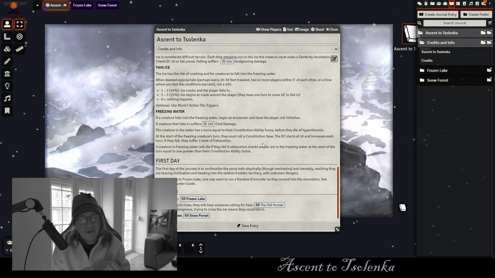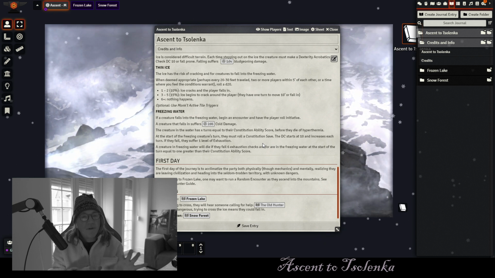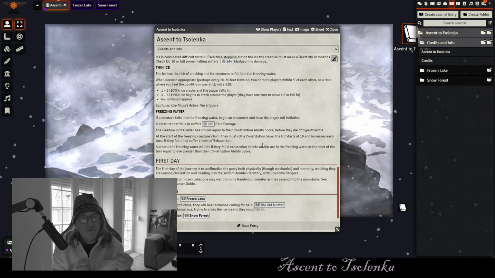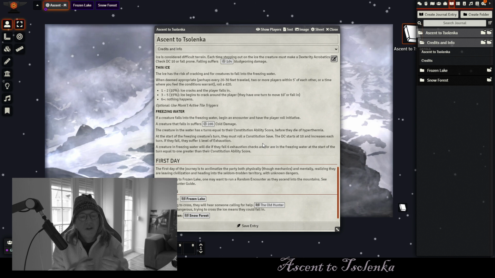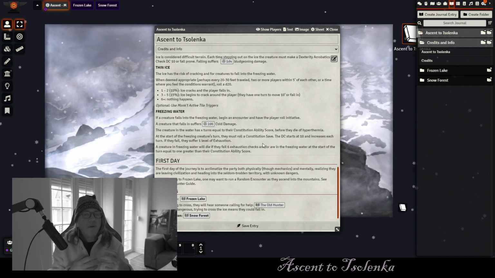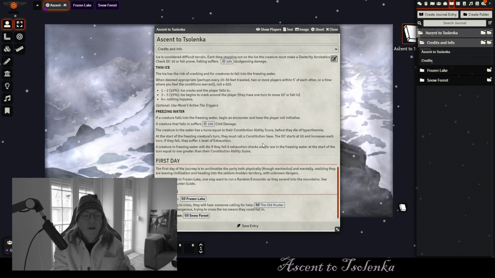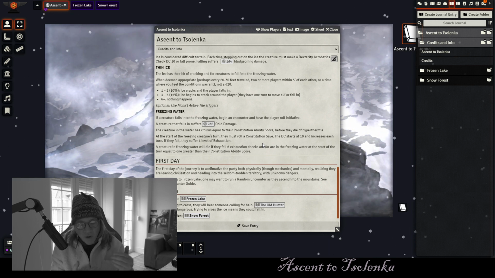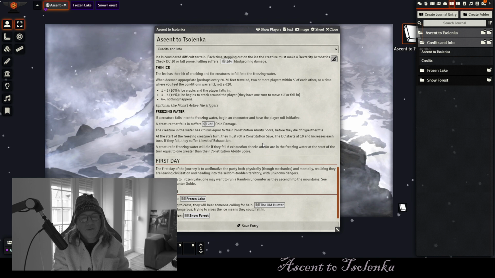It's going to be a DC 11. Your hands, I mean, if you've ever been in freezing cold water, try to grab something with your bare hands. It's going to be really difficult to hang on. So the person in the water can be, or, better yet, I just thought of it. Have the person in the water, anything they do, just roll a disadvantage on it, right? You want to do the check, it's going to roll a disadvantage.